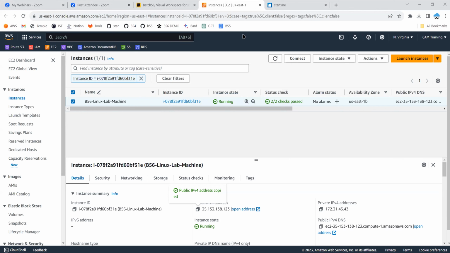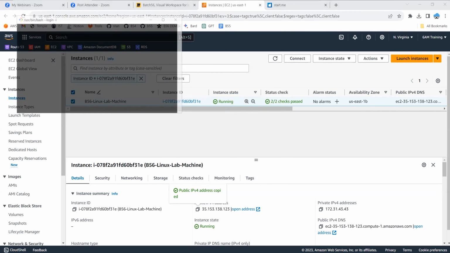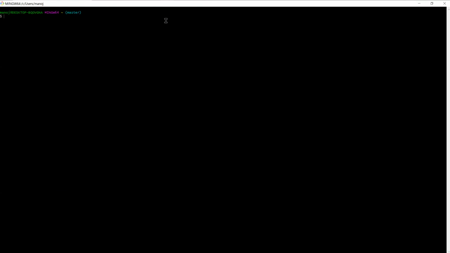Let's assume you're a Linux user. When you're a Linux user or a Mac user, if you right click your mouse on your desktop, you will have an option called terminal. That is the default terminal. So that default terminal is something which you can get for Linux and Mac based machines. So this topic I want to talk about after a few minutes.